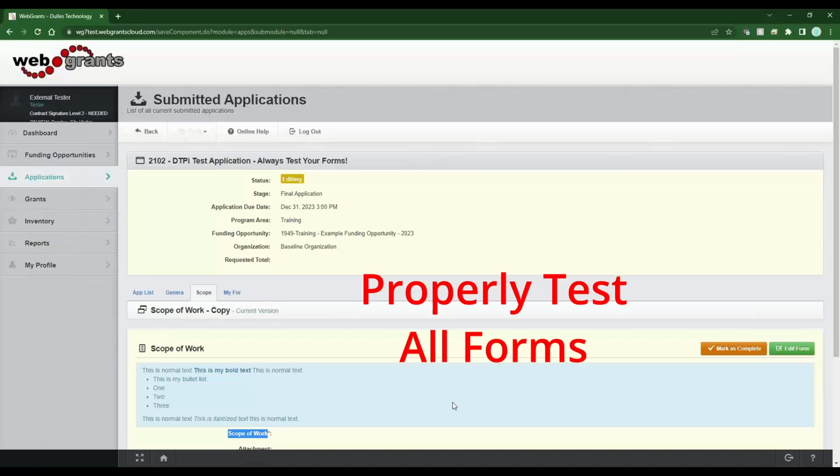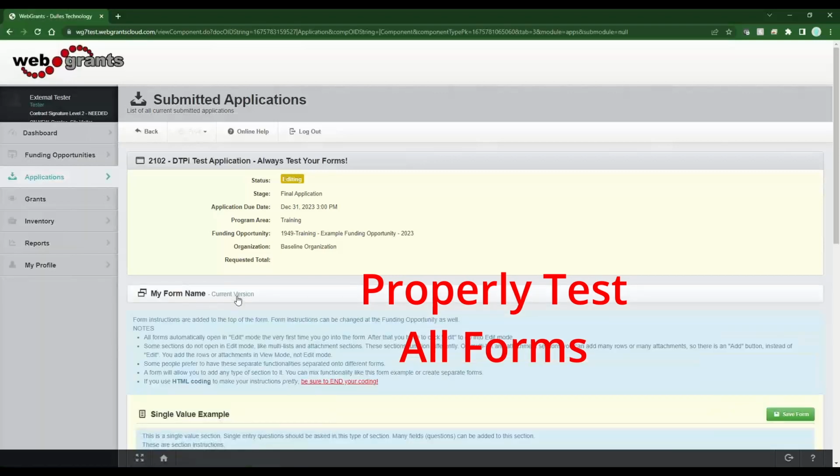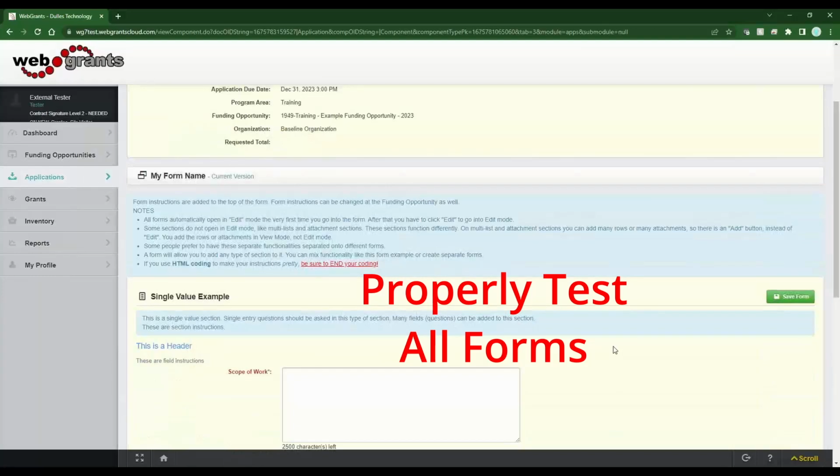What's really important when you're testing is a proper test is not just sitting out there and editing, making sure you can enter data into your form. A proper test is to make sure you can actually enter data, save it, mark your form as complete, and submit your application. Just the example I used earlier, if you hid a required field, this form will let you save because you can save without completing all required fields. But it's not going to let you mark it as complete. And again, you can create errors in your forms because you're defining the form. So it's very important to test your form properly.